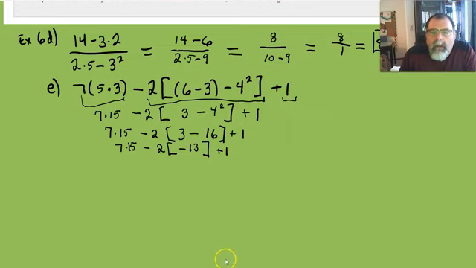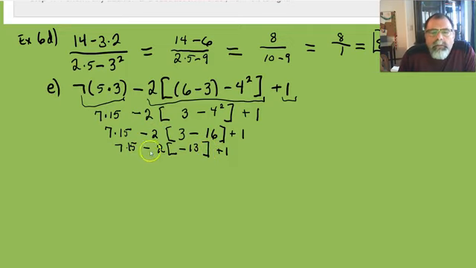Alright, so our next step is, let's see, we did all the grouping symbols. So this is one number. I can drop it and put times, but since this is negative, I'm just going to leave it the way I have it written. Okay, so we did all the parentheses.